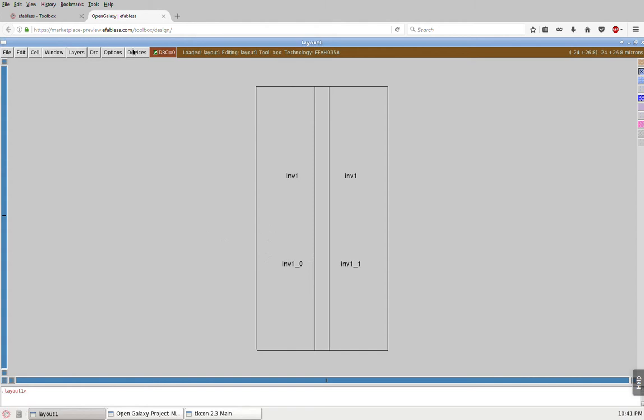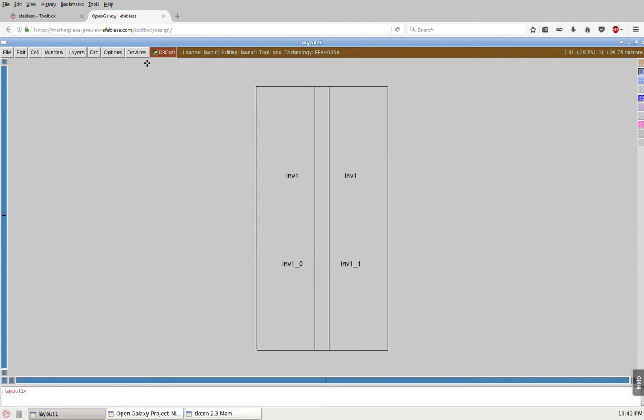Top is several menus regarding file editing, editing individual cells, hierarchy control, expanding cells, window control, including setting grids, zooming in and out, different things on layers, DRCs, options, and devices that you can include, very similar to P-cells in other programs.